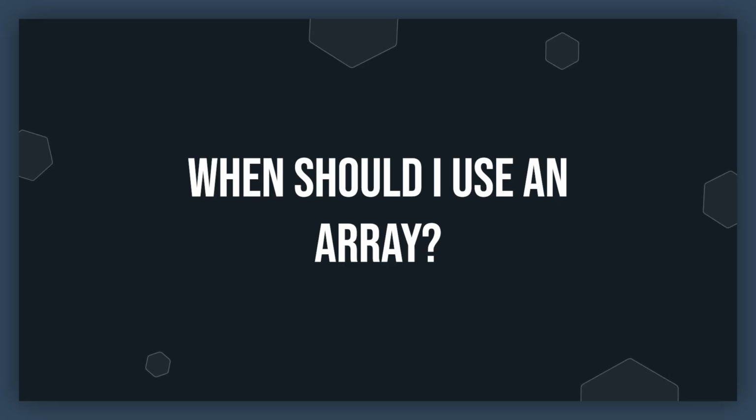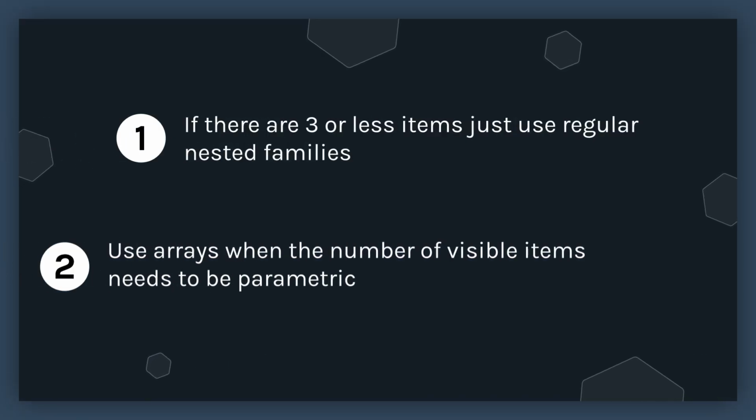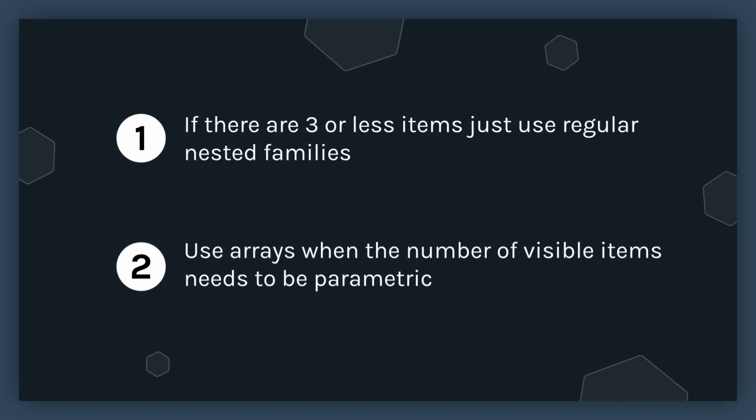Here's a critical question. Just because you can use an array doesn't mean you should. Arrays will add an extra layer of complexity to your Revit model and family. You should only use an array if the number of items that are changing is a reasonable amount. For example, if your total number of items is only 3, you're gaining almost no benefit from your array. It's just going to add unnecessary complexity because an array requires a minimum of 2 elements to define a specific pattern. So for 3 items, you might as well just copy them individually. Always ask yourself this question: is the dynamic control truly needed, or am I just overcomplicating a static situation?